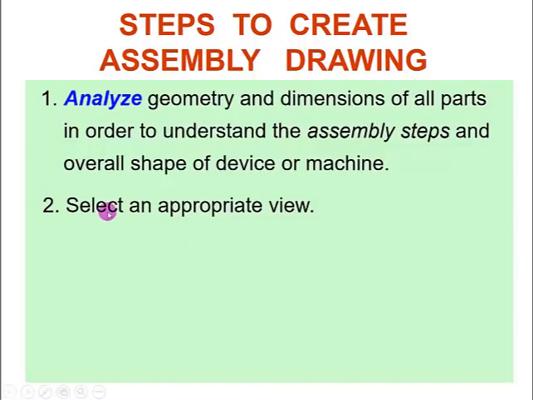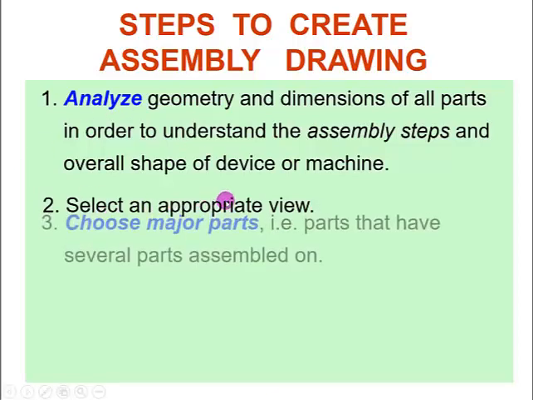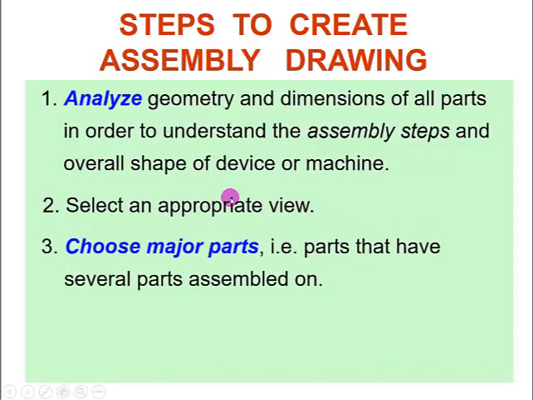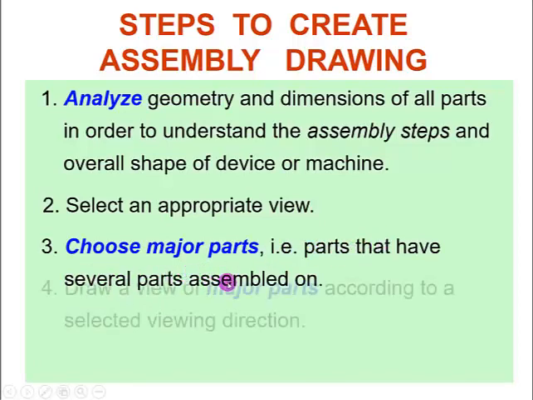Next, select an appropriate view to make sure that you get the right view to show obviously the shape of it. Third, choose the major parts, for example parts that have several parts assembled on.